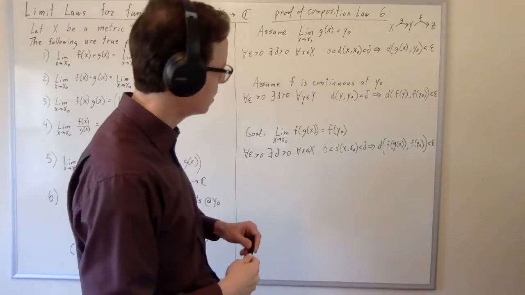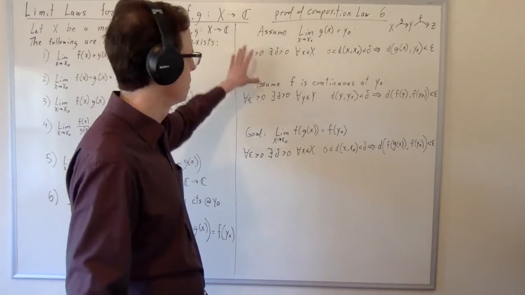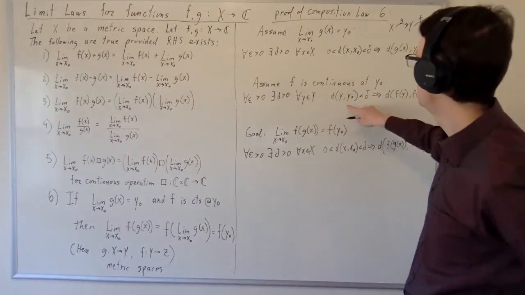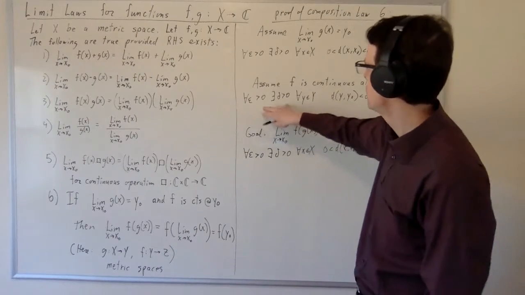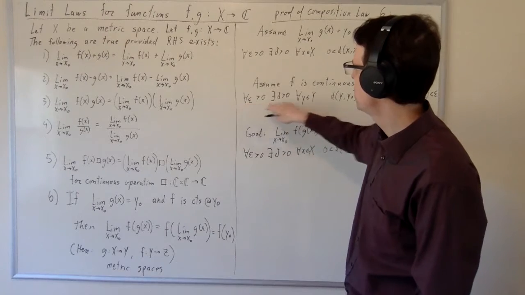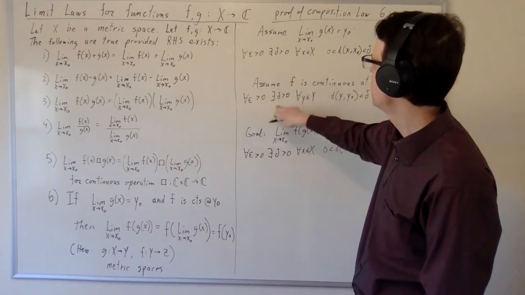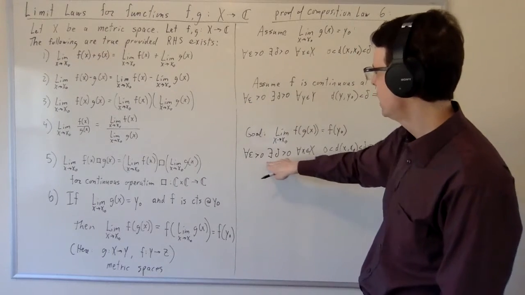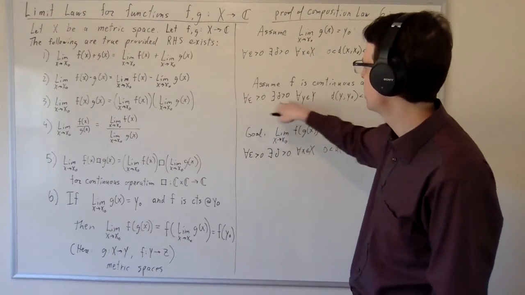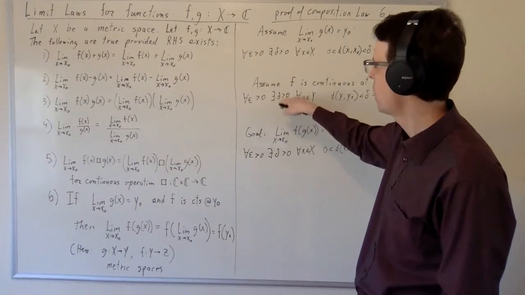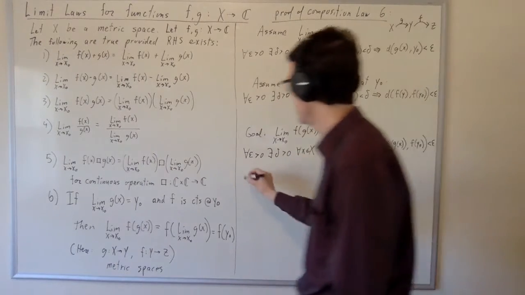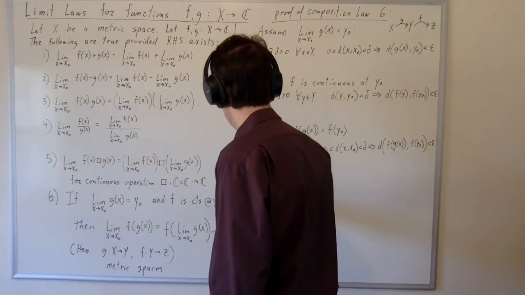And this is almost as simple as just assembling these two previous values. We have this continuity of f. Now, this is phrased in terms of epsilon delta. And so what we're going to do is choose a delta for the epsilon here, but it won't be the delta that's required in this thing. And so basically, we have a nomenclature problem here. We're going to apply the epsilon delta definition to pick a delta for this, but we're not going to call it delta because it won't be the final thing that we need to do. So let's write the proof, and hopefully there's enough room to write the proof right here.